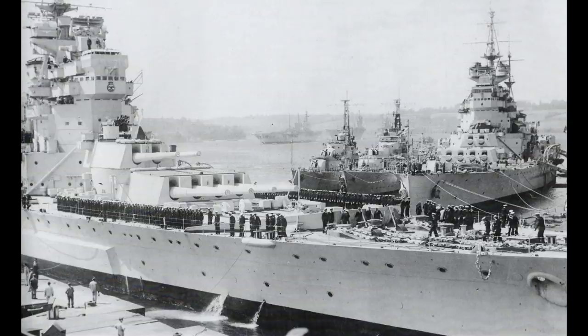In an ideal world you probably would have had this kind of sloped belt, but in order to do that you would need an unrestricted displacement design like the Montanas, where you could afford to have the sheer thickness the British preferred — which I think is probably actually the better choice — combined with an inclined external belt. If you've decided you're not going to worry too much about overall displacement, that eliminates the weight concern and everything else comes up roses. So hopefully that provides a quick primer on that particular design decision.